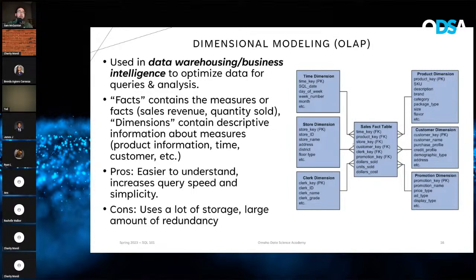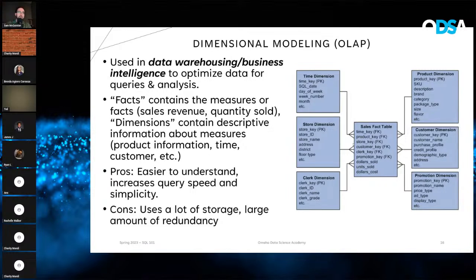It also increases your query speed and simplicity by quite a bit, because some data models can get very complex where a joined table also has entities stored on another joined table. And then there's attributes that describe those entities even further. So it can start to grow out of control pretty quickly. The dimensional modeling technique is much easier to understand and communicate to stakeholders. So I try to model most of my data in a star schema format, especially because it is easiest for software like Power BI and Tableau to interpret and then run calculations across.